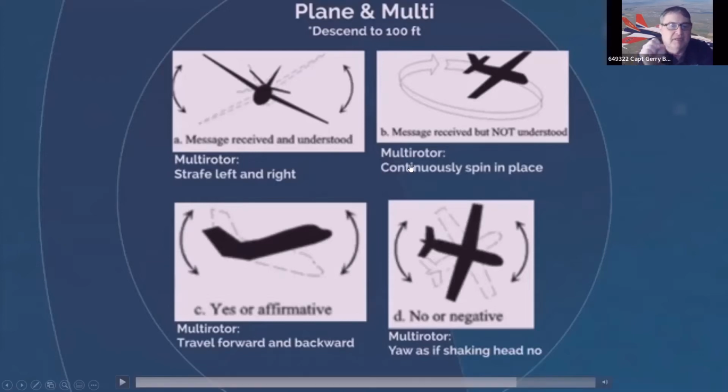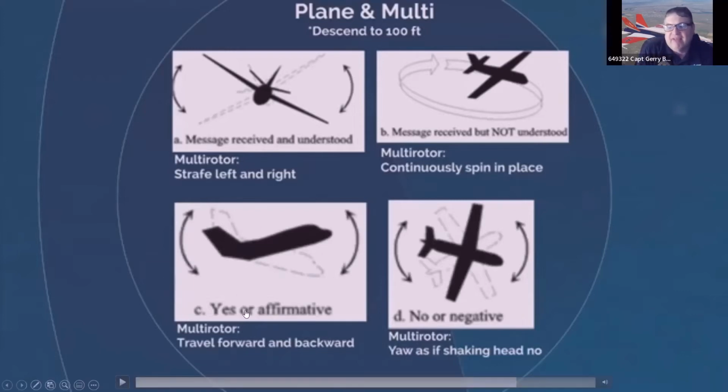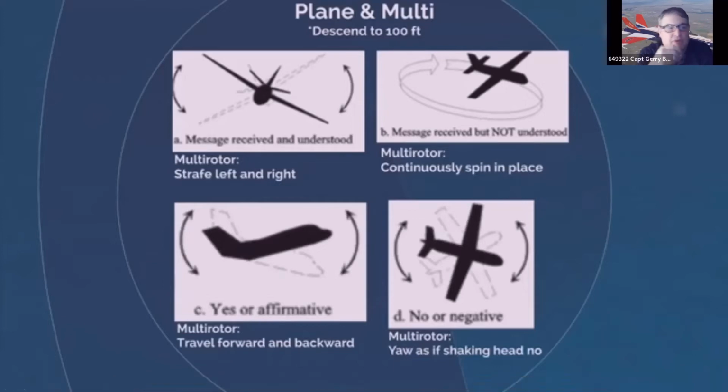If we have received the message but we do not understand, then we're going to spin in place. We're going to spin in place by doing our yaw. We're just going to yaw. If we need to tell them yes or affirmative, then we're going to go back and forth with our stick just to let them know that yes, we've received the message, or yes, the answer is affirmative.